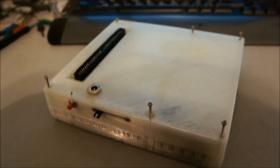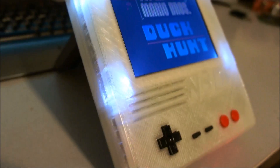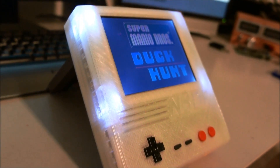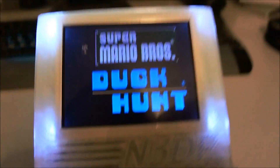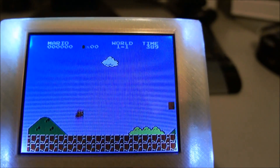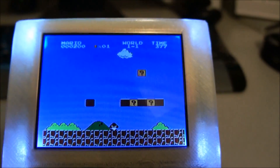Now back with the case all back together. I already put the cartridge in there, and I'll power it on. The volume is all the way up — you can hear it. The really cool thing about the assembly of this portable is that there is no glue. It's all held together by screws and solder, which is really neat. Most portables have tons of hot glue in them — this one, not so much.